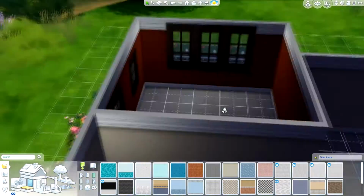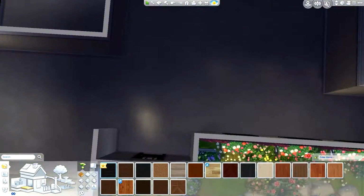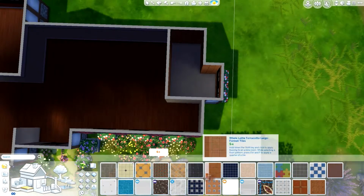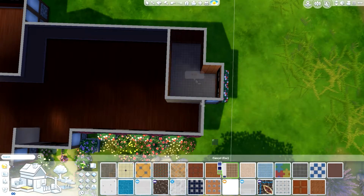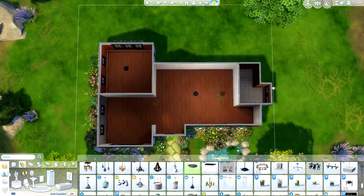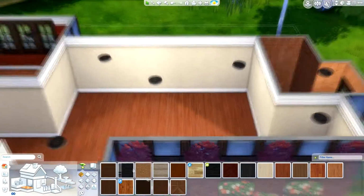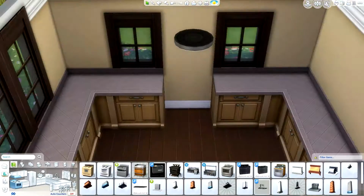Now you might see that this video is kind of jumpy and might jump from one room to another. One reason is because I do that a lot in my builds. As you can see, I did all the front garden mostly, then started on the inside, and at the end I did the back garden, and then I might start a little bit on the living room and then decide to go into the bathroom or something, so it is a little bit random. As you can see, I'm putting those lights down randomly as well. It was just so I could see.